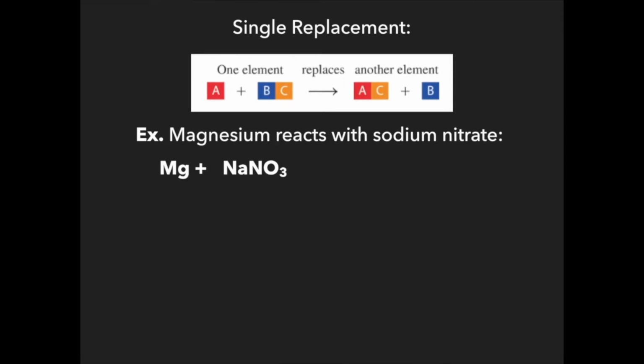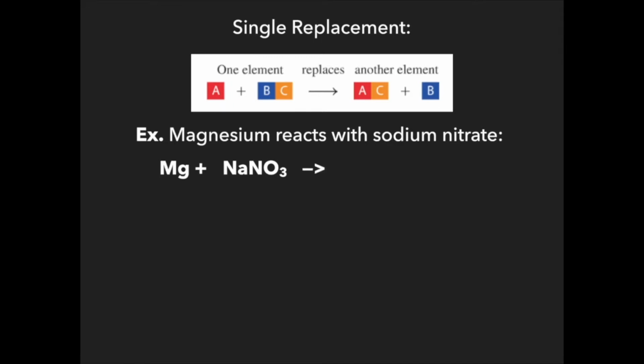Magnesium is going to go in, and positively charged metals, so metals that when they form an ion are positively charged, well that's all metals, but atoms that form a positive charge, they're going to kick out other positively charged ions. So magnesium is going to kick out sodium specifically because when they are ions, they are both positively charged. So magnesium kicks out sodium to form a new compound, so magnesium is going to form a compound with nitrate.